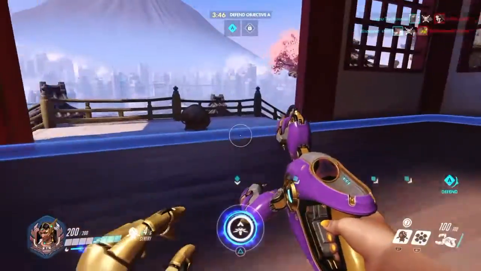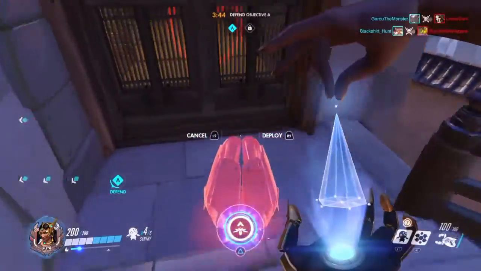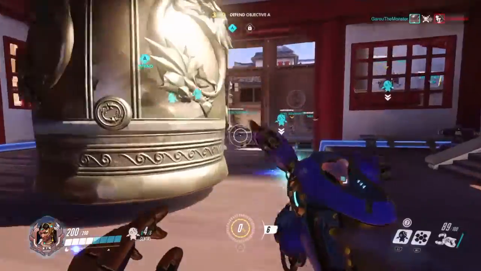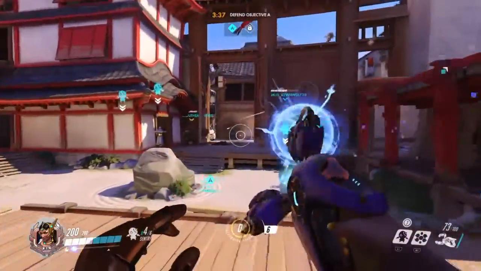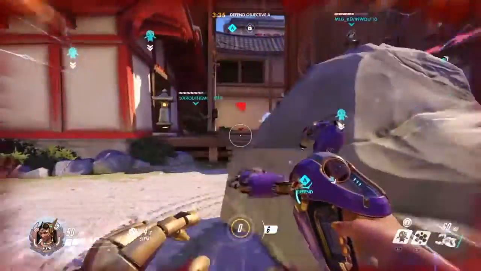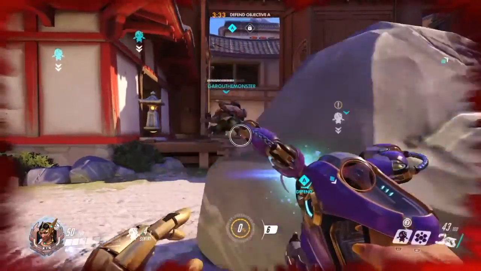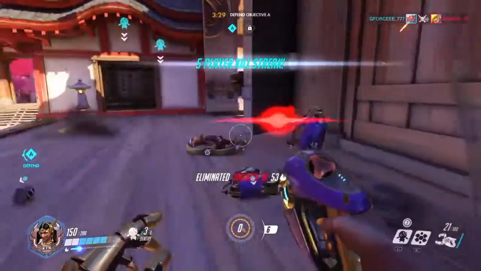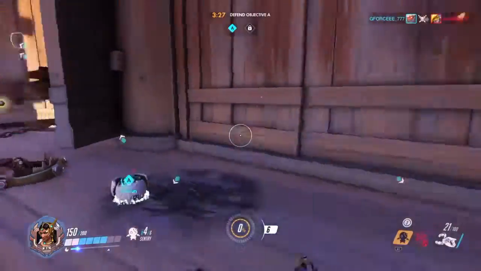You set the traps, you wait for people to trigger them, and then when they're panicking because they're being attacked by their pods, you ambush them with your laser gun. That's basically the best way to play Symmetra. You don't want more than 2 Symmetras on your team. And if you get 2 Symmetras, wait for your teammate to place a teleporter, which is her special.